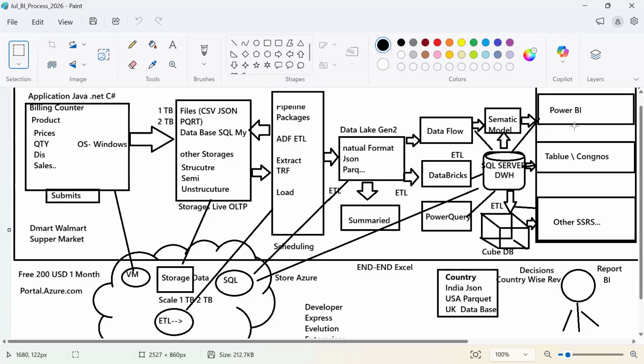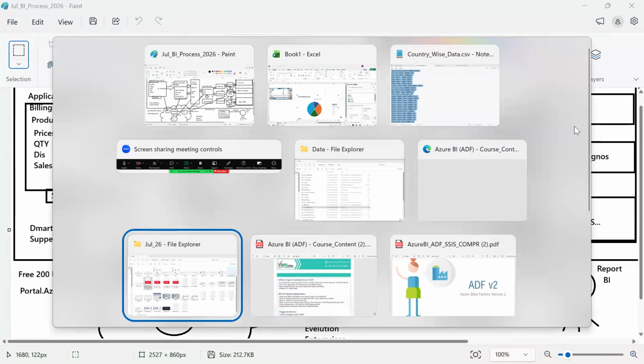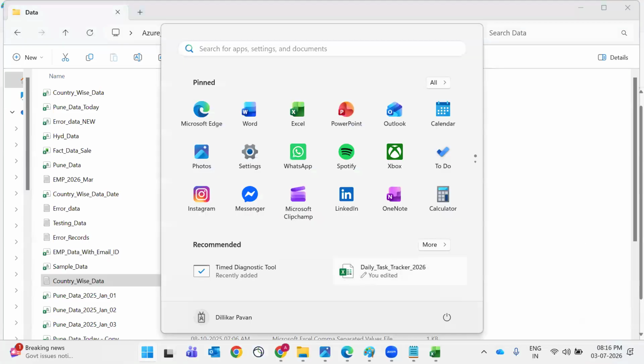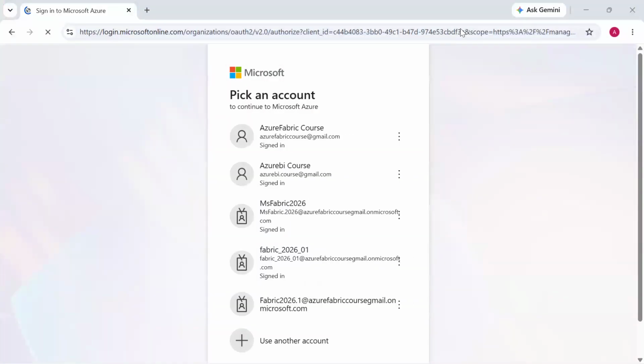So now we will see a practical example. I'm going to show you a practical example. Let me log into portal.azure.com. I told you yesterday there's a login called portal.azure.com.